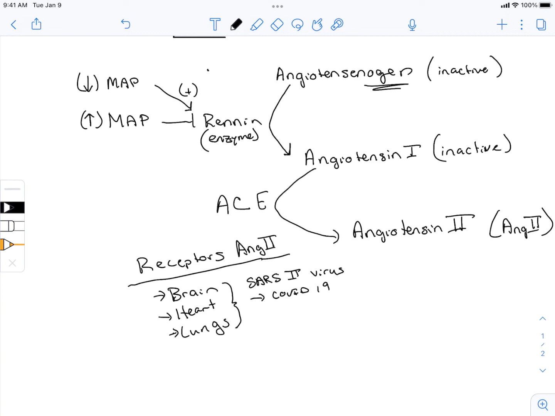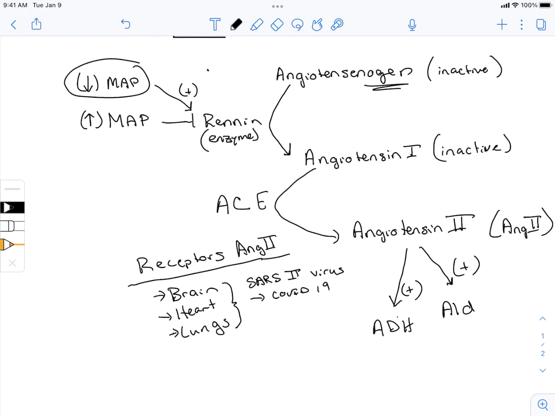But as far as blood pressure goes, essentially what angiotensin 2 is going to do is it's actually going to inhibit the release of... nope, I lied. It's not going to inhibit it. I had to think about what it's doing. It's going to increase blood pressure, because my stimulus for it is my low blood pressure. So in order to maintain homeostasis, if blood pressure goes too low, we need to increase blood pressure. And we're going to do that by stimulating the release of aldosterone and ADH. I'm going to abbreviate aldosterone, ALD.